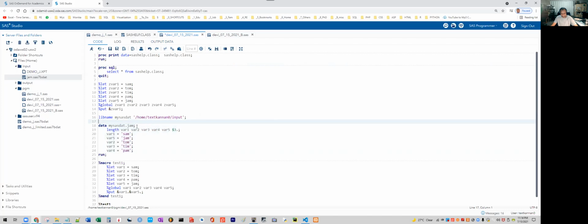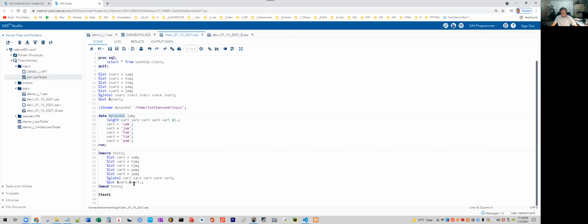And the point is here, this is the data set and this is the library. And going back to this example, let's say var1 is going to be my SAS dat, and let's say we change this to my SAS dat, right? And var5, we already know that it's jam, right?